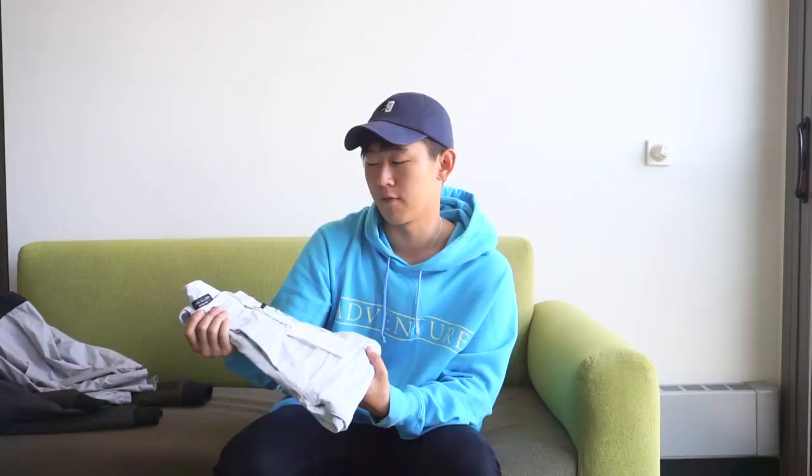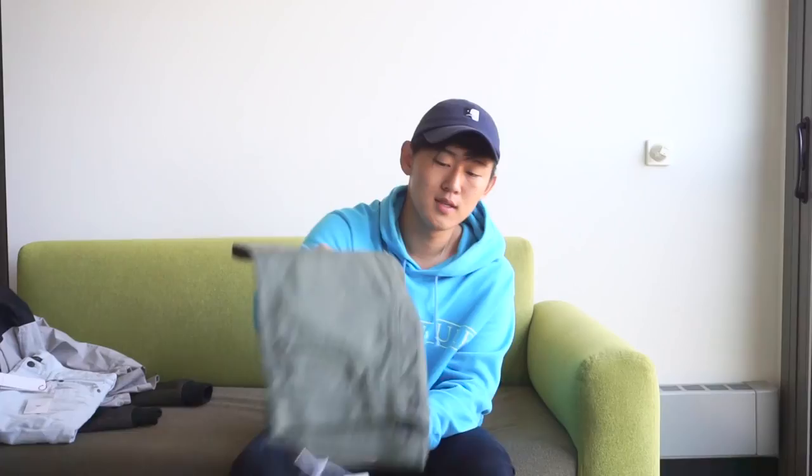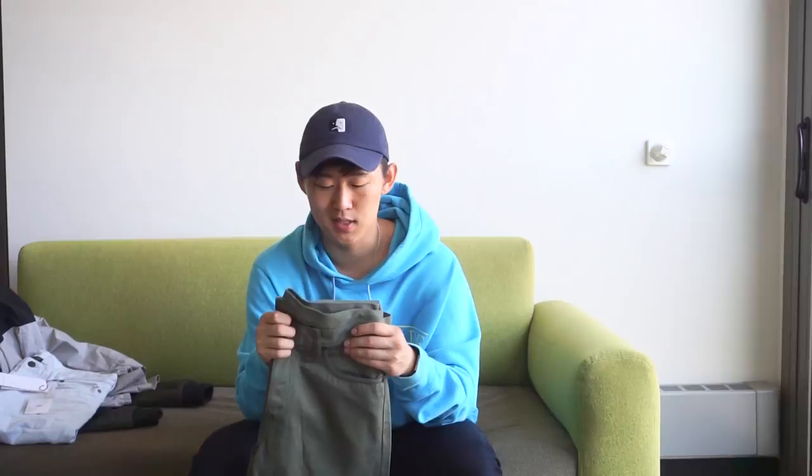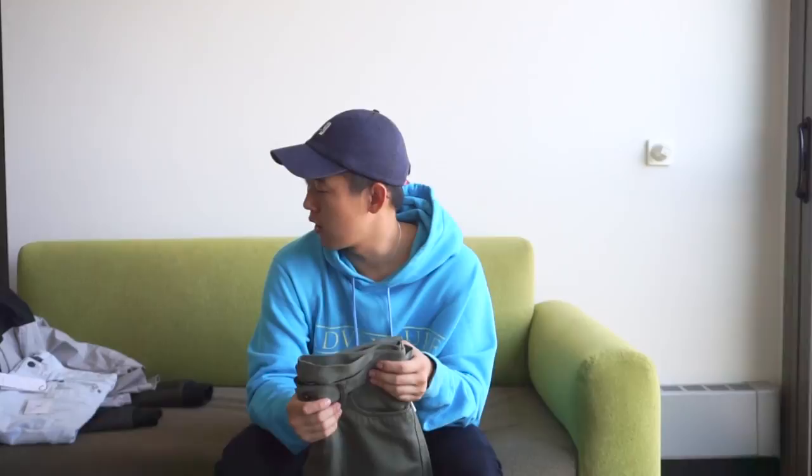Definitely not under what I paid for, but pretty close to whatever I paid for, I can give it to you. And yeah, second up is a Cast One all denim. I believe this is also a 31, but this fits weird around my ass. It's a little bit too tight. Those squats coming in clutch, but not clutch enough to where I can fit a 34, and the 31 is just a little bit too tight for me. I believe this is an olive raw denim.